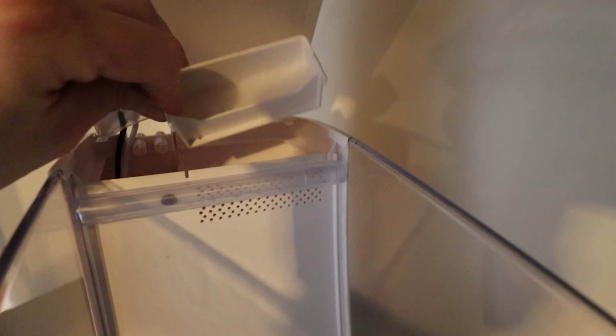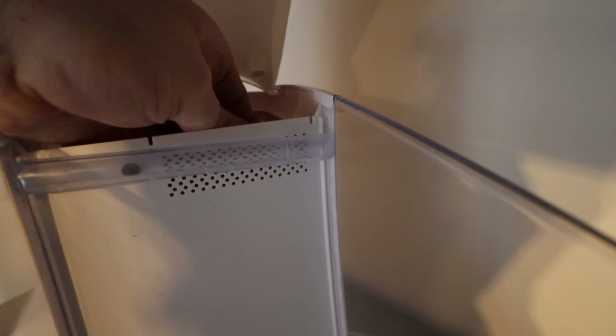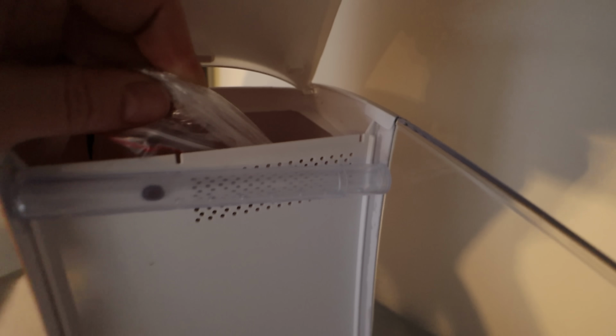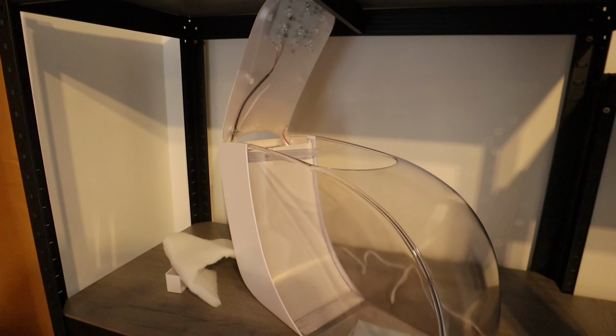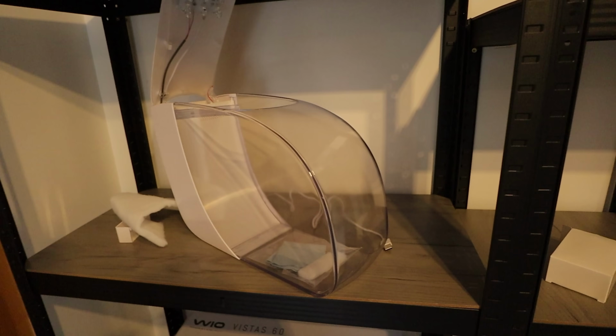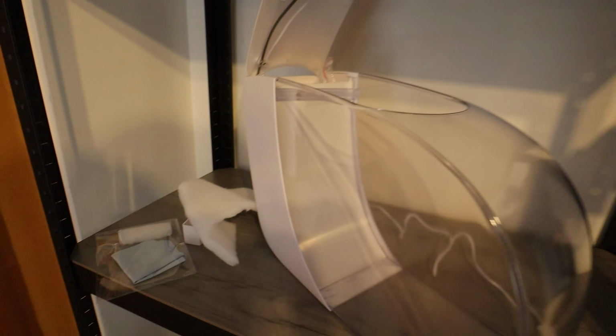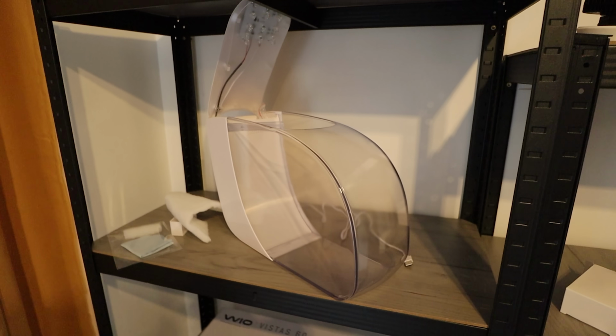Obviously we've got our LED lights up there, and then in the back here, yeah, we've got a little catchment with some filter floss in it. I think there's some spare filter floss, and I might not be able to get this out here. What is that? Oh, hang on. Oh, it's a bag of biomedia. I can feel it, it's biomedia. Okay, so we've got to get all that out, get it unbagged. But that's it, pretty much. What's this down in the bottom here? Oh, we've got a cleaning cloth and a spare one of those pads. So yeah, it's a fairly simple setup because they don't need anything exciting.